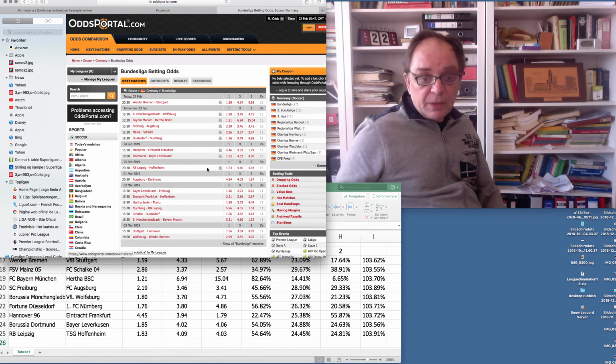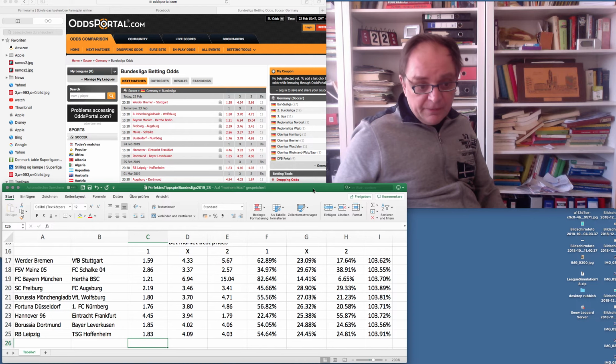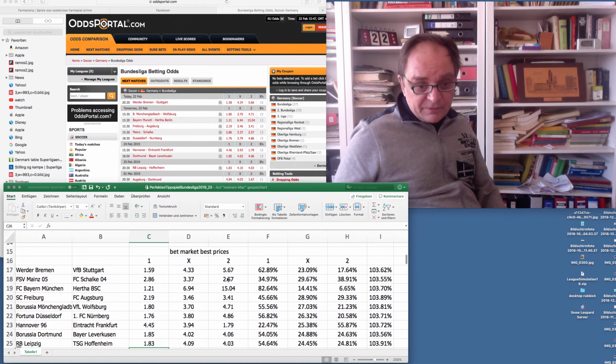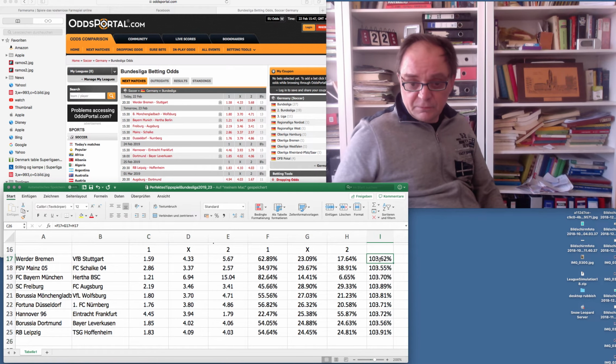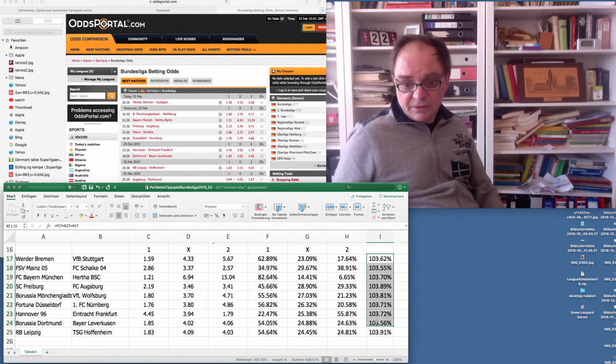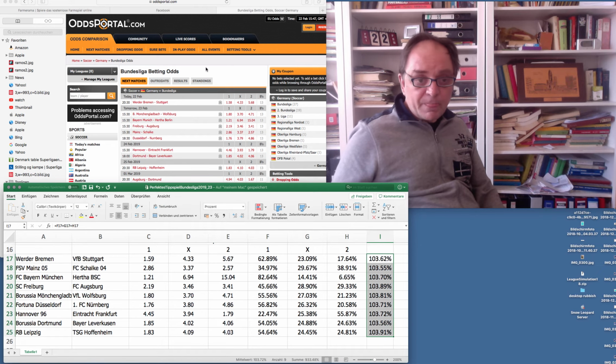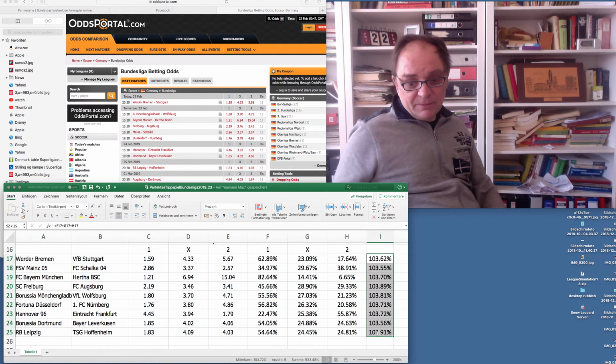But now we have this actual match day. Here are the best betting market prices. I took it from this oddsportal.com, which I'm also not happy with. It's always those 103%, which looks as if this is still kind of a bookmaker more or less, right? Or one bookmaker, or they tune their prices instantly. I don't know. It doesn't make much sense. Usually there should be some more differences in those prices.